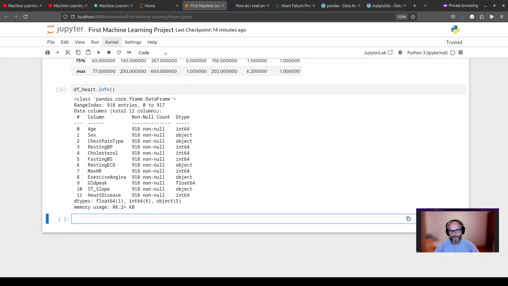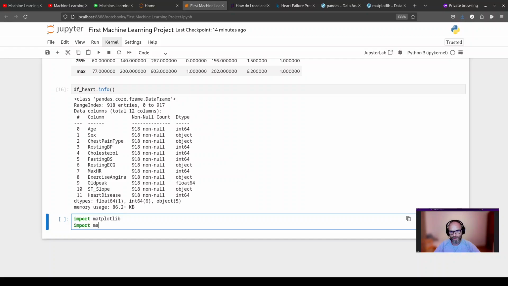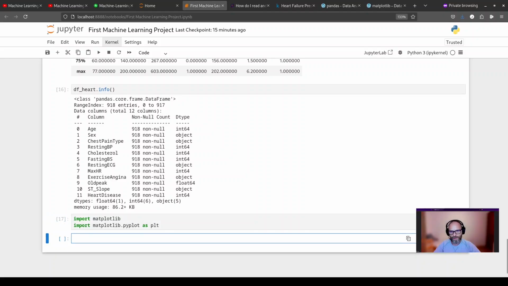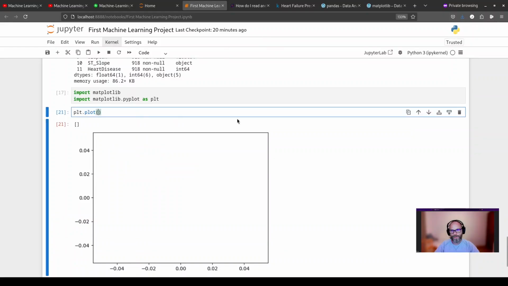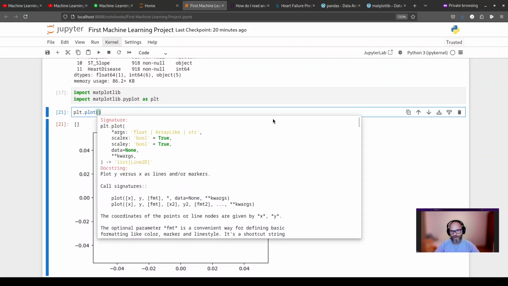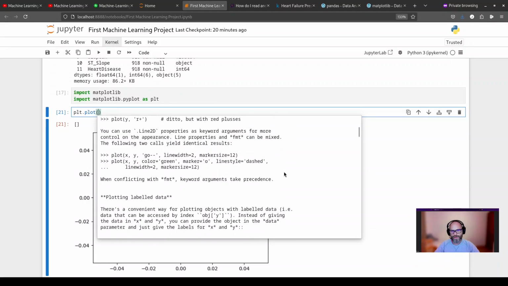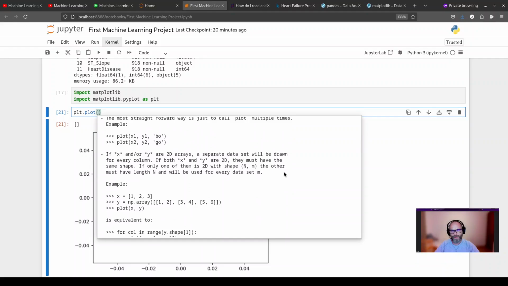Now we need to directly import these libraries. Import matplotlib, and another one, import matplotlib.pyplot as plt, shift enter. We've got the libraries. Now I will show how to create a plot, the empty one, plt.plot, and just shift enter. There is an empty plot, but we can be in these braces, shift tab, and yeah, we've got this function signature with some examples of how to use it. So it's very useful to check the documentation.